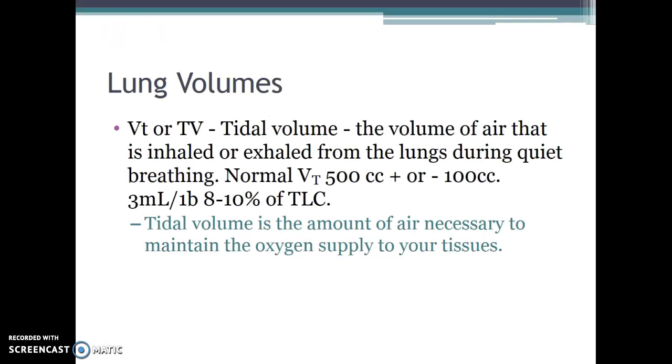So these are just going to kind of go through the different abbreviations and their meaning. So we'll start with VT, which is tidal volume. You may see it also written as TV, but more commonly you're going to see the first one there, the V with the lowercase t. And that's the volume of air that's inhaled or exhaled from the lungs during quiet breathing. So as you're sitting here just normally breathing, that's your tidal volume. And normal tidal volume is about 500 milliliters plus or minus 100 milliliters depending on the person. But it comes out to about 3 milliliters per pound.